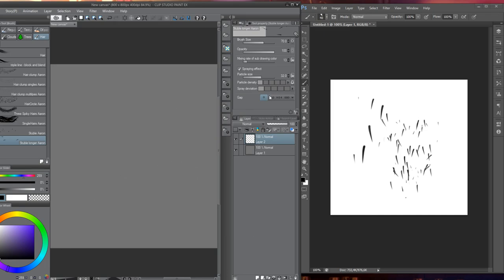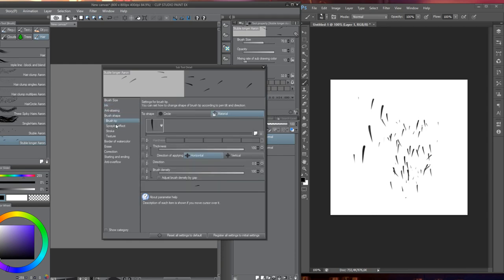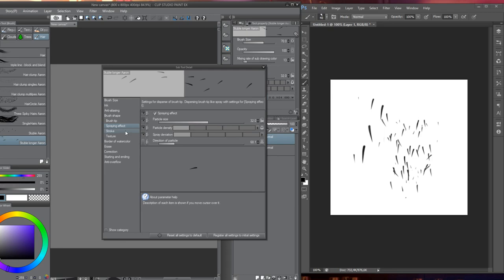So yeah, let's go into the settings. Brush tip, brush size, ink, not there. Brush shape, not there. Brush tip, well, that is right. Particle effect, sorry guys, I had to yawn. In direction, oh, it's because of the direction of the particle. Nope. There we go.